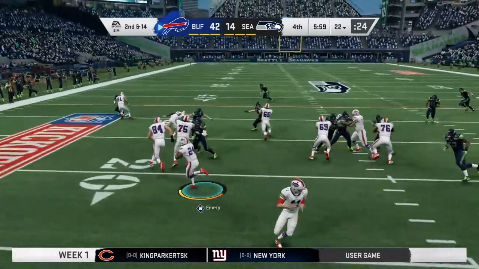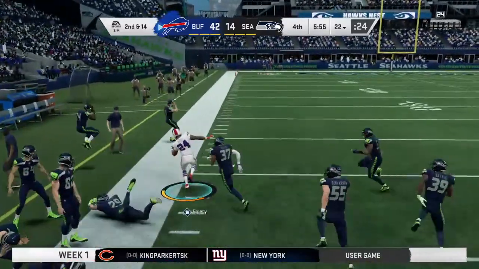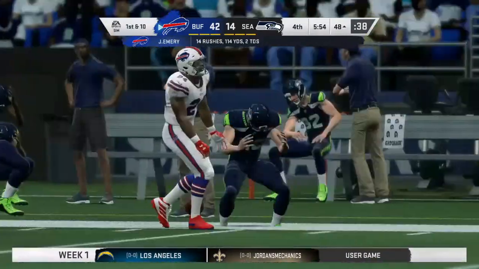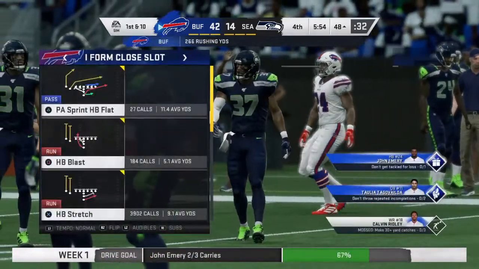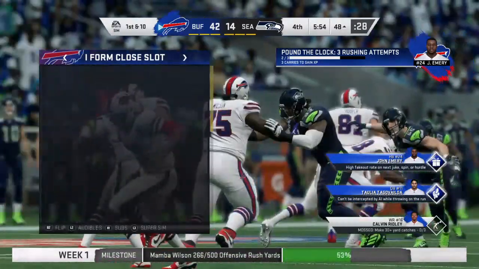And go! They keep it on the ground. 31 yards there and a first down. Do my eyes deceive me, or is he getting stronger as this game moves along? Burst seems just as good here in the fourth as it was way back in the first, doesn't it?